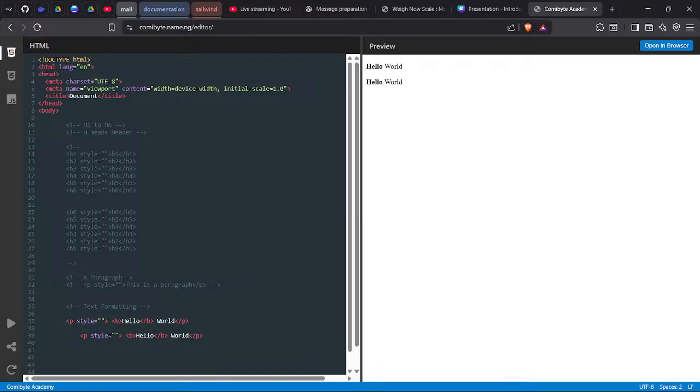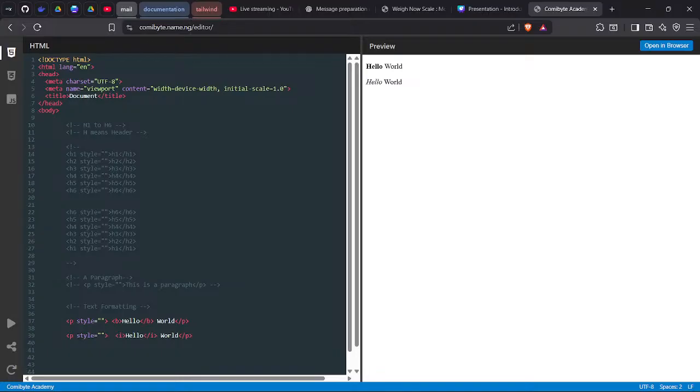Alright, now let's try out another type of text format. Let's try italic. To do italic, just from the name, we could determine what it is going to be. Italic is I. So you just write an I, then put hello inside of I. Now we have hello world, and we actually see that the I is italic.